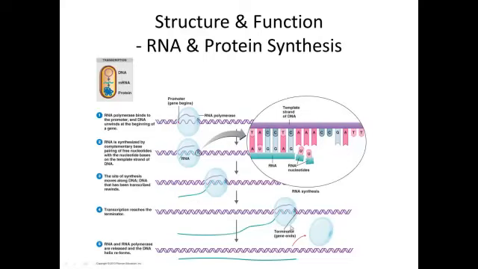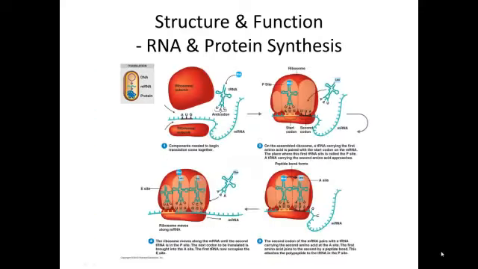Then once that gets done, the mRNA falls off, and we're ready to make some proteins, which is called translation. Okay, to make the protein, we take the mRNA and we attach a ribosome to it. Now, ribosomes are made out of protein and RNA. The RNA is called rRNA, or ribosomal RNA. We also have transfer RNA. Transfer RNAs have amino acids on them, and they carry the amino acids from the cytosol into the ribosome.